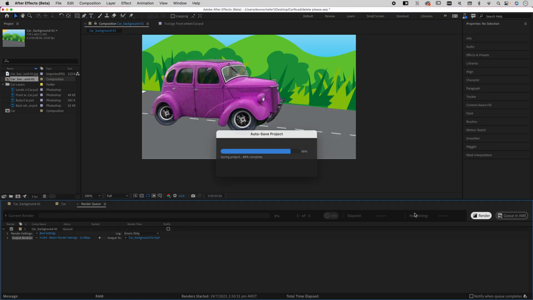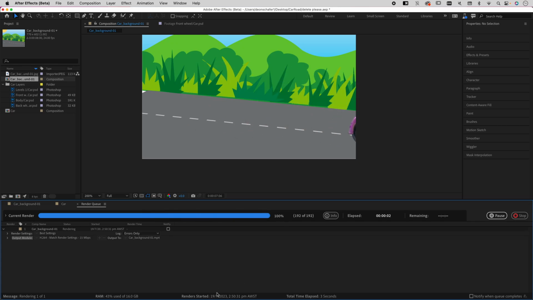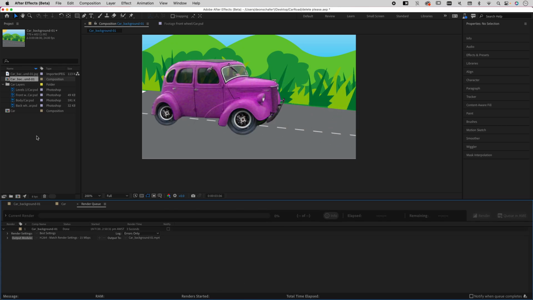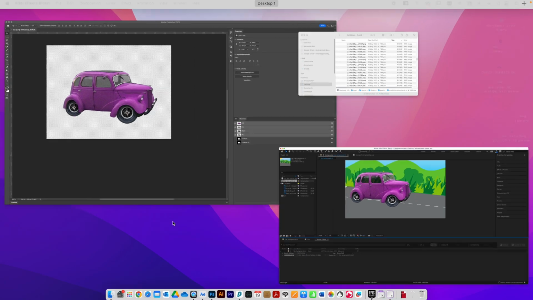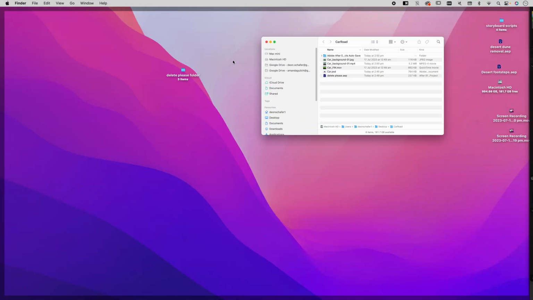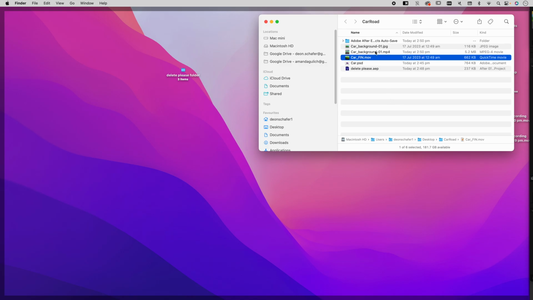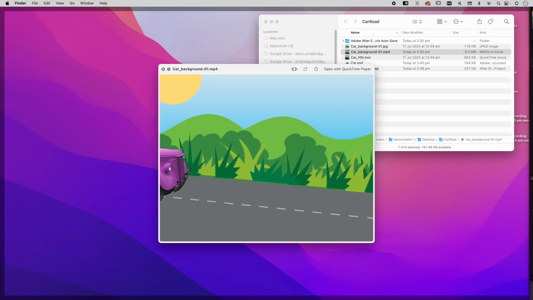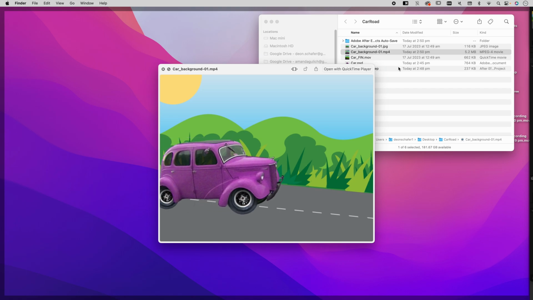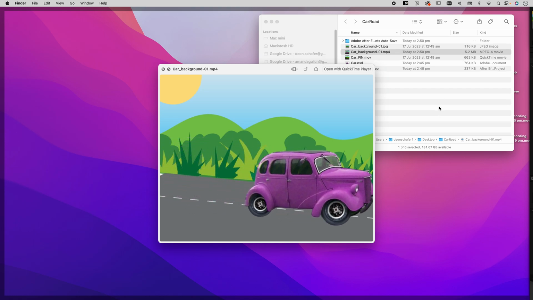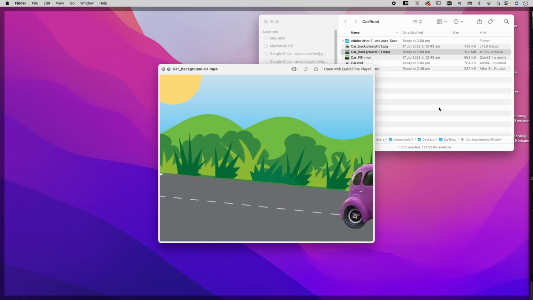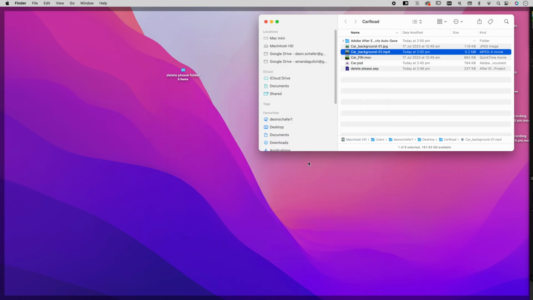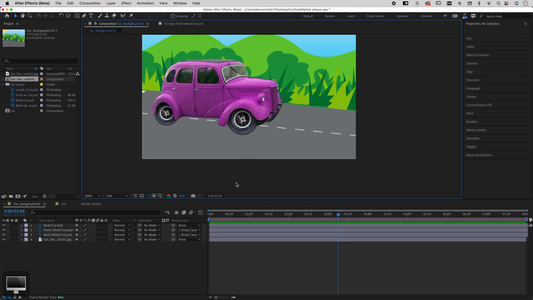Then I'm going to hit the render button, and this should zip across. And once it's done, if you got audio, you should be able to hear a little bling sound. And if we jump back into this folder, there it is there, my little purple car. Always check the file size if you can. It might mean that you might need to change the output rendering, but besides that, that is it.